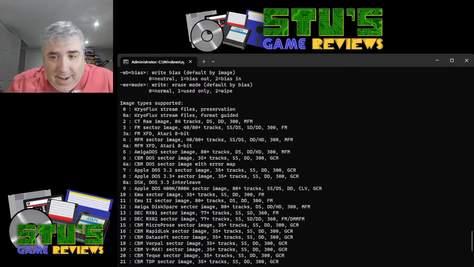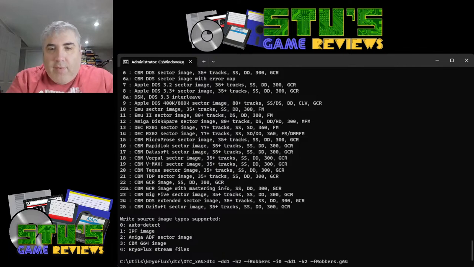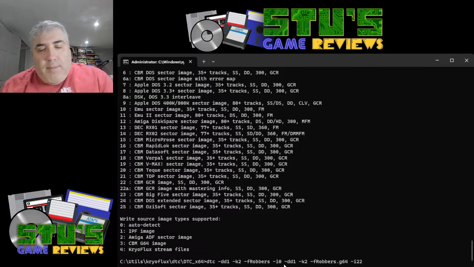So you want that. And then you do this again in the same command line, DD1 dash K2 dash F Robbers dot G64, which is a file type for the Commodore 64, which preserves all copy protection. And that's image type 22, if you see on the list here, CBM GCR image. So basically, I don't really need both. The truth is, I could just do this one without the I0 and just make an I22, but this way it preserves the files. If you need it for something else, it preserves the raw stream.